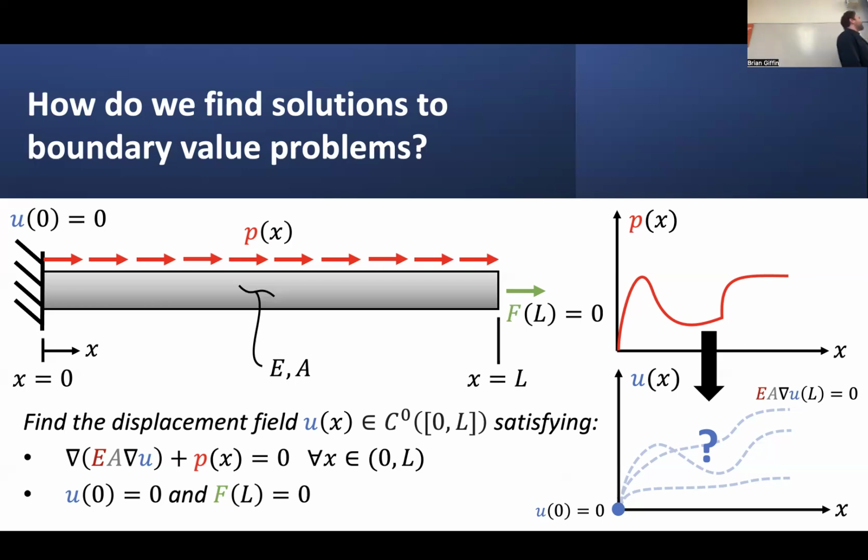If I have maybe a very general applied load or applied distributed load P as a function of X, really the question becomes, how do I come up with a solution to this particular boundary value problem given this distributed load? How do I solve for what the resulting displacement field is, itself this function of position? Now, you can go about solving these particular boundary value problems rather easily in a one-dimensional setting and assuming things like linear elastic material behavior and other kinds of things that make solving these problems quite tractable.